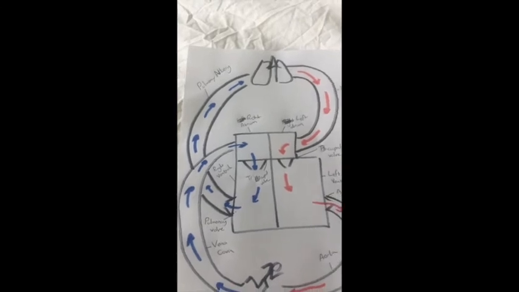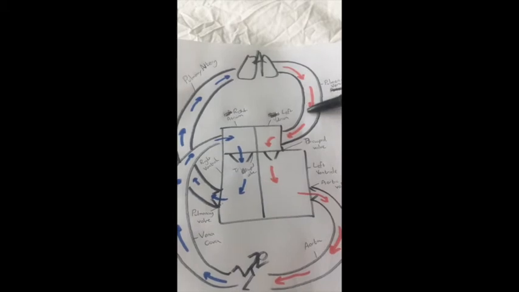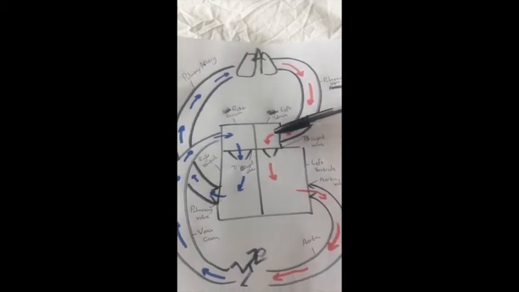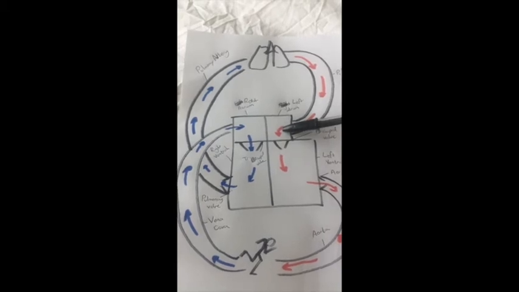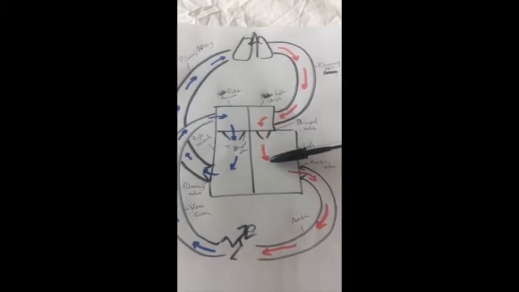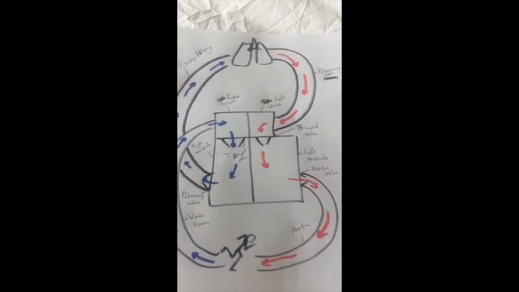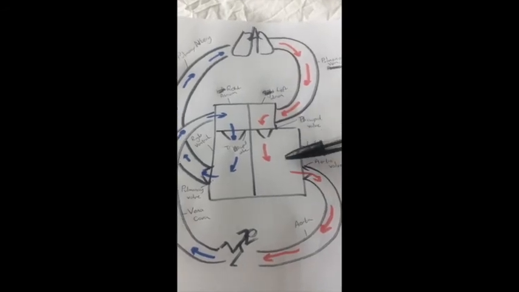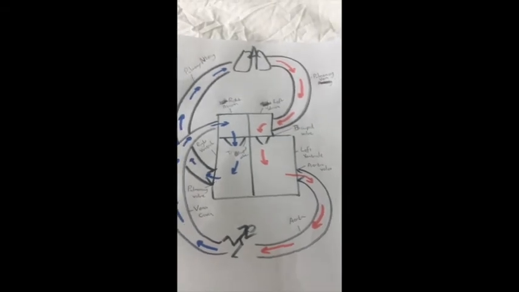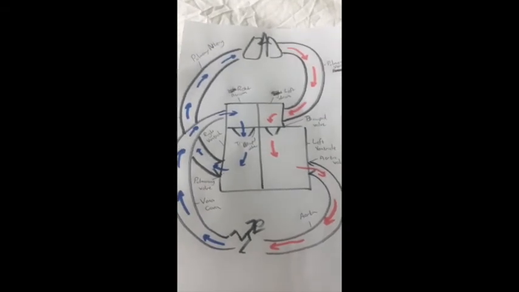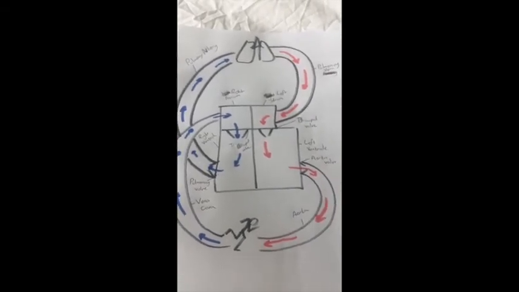Gaseous exchange occurs, blood then enters the pulmonary vein, and it returns to the heart, emptying into the left atrium. From the left atrium, blood moves through the bicuspid valve into the left ventricle, where we get this large contraction of the left ventricle, forcing blood through the aortic valve into the aorta, the largest artery in the body, which takes that oxygenated blood out to the tissues where we need it.